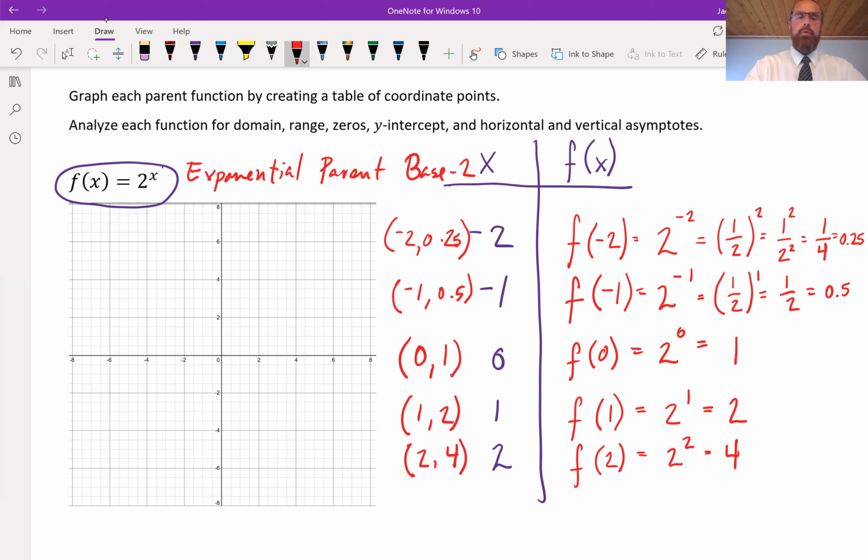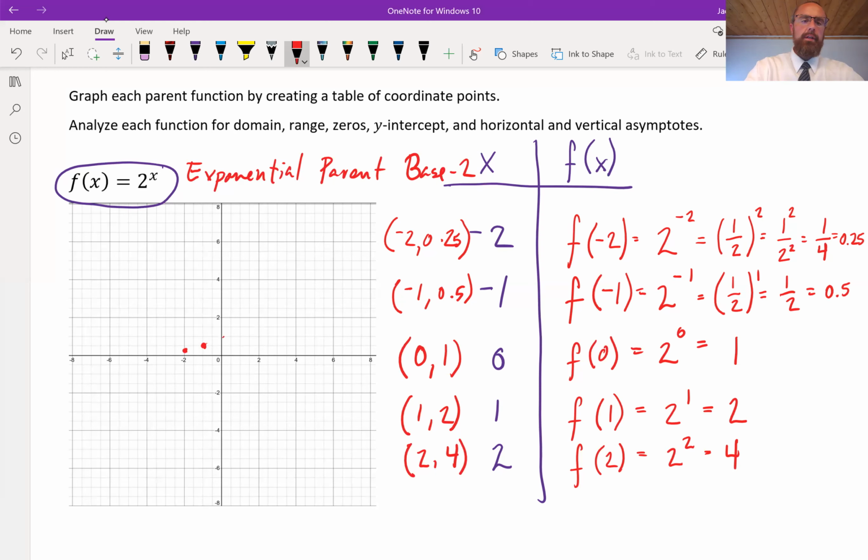Well, let's graph this one. So we have -2 half. And notice my scale here, each of those marks is 1/2. In fact, I made an error. It's not -2 half, it's -2 1/4. So I need to go in between. All right, that fixed it. -1 is at half. Better.